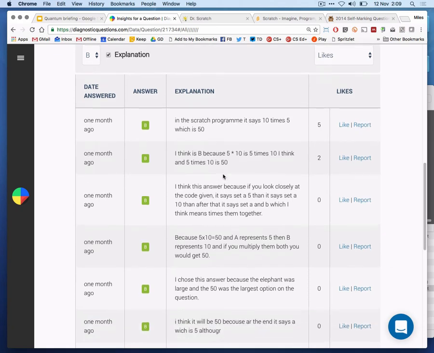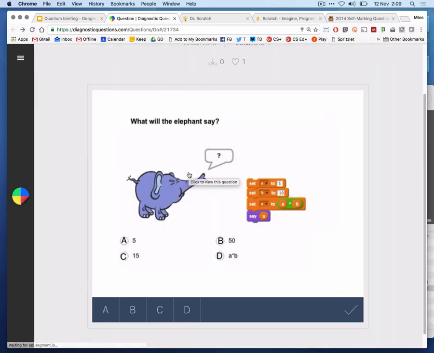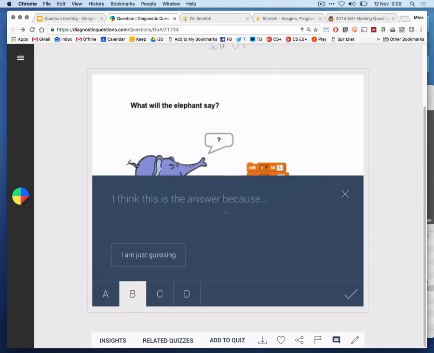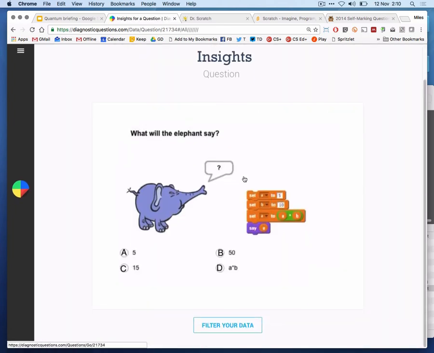So when you answer the question, we can do this now. Let me go back a step. We said B, didn't we? Okay. I think this because my friends all agreed on this. Okay. And I click the tick there, and I see that I've got it right. It's coded green here. And then we see the explanations that others gave. We'll get one wrong on the next page, because we'll damage my user statistics on the site, won't it?